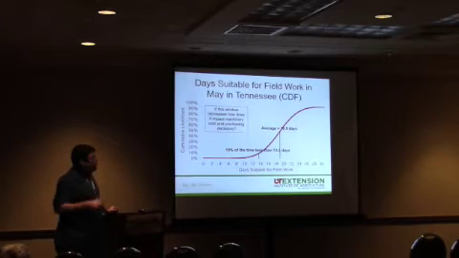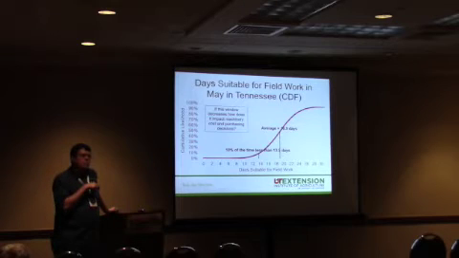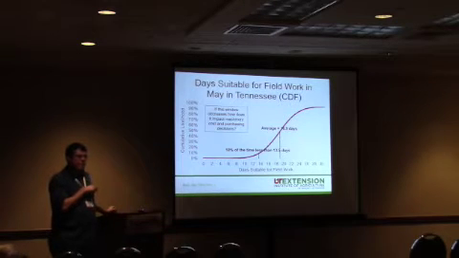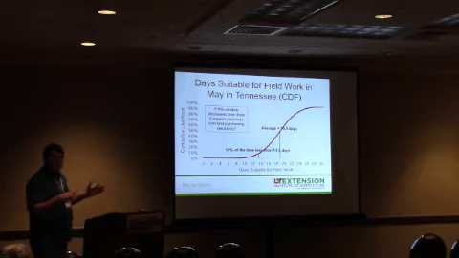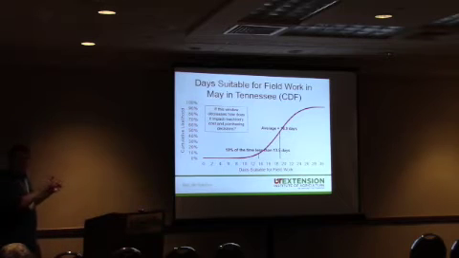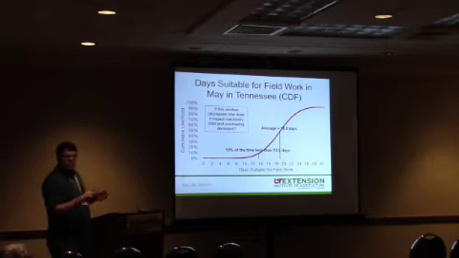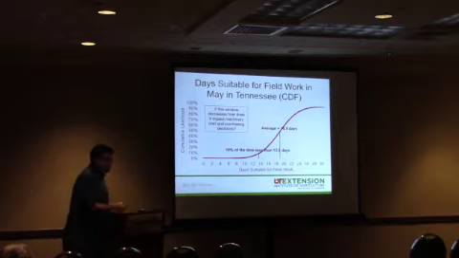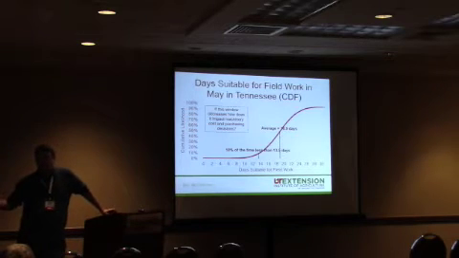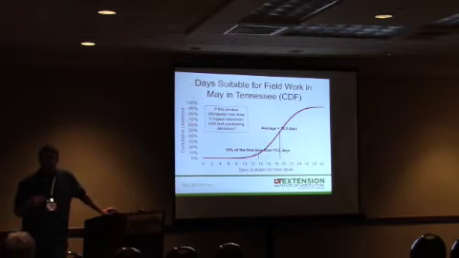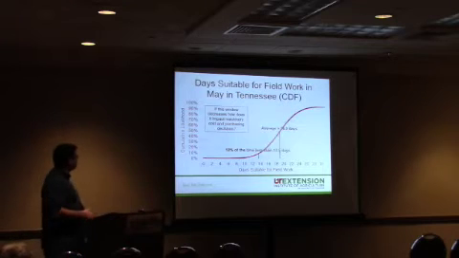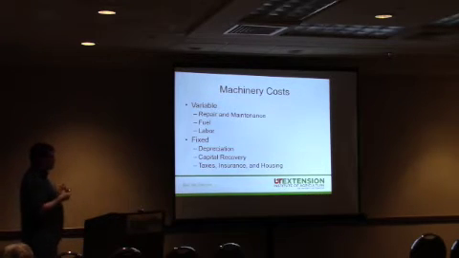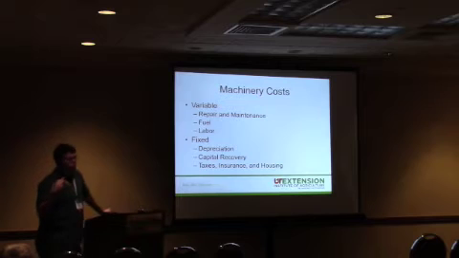Now, if this window is changing, it adds a completely different set of economic variables. If all of a sudden, over the past few years, we've seen some very wet conditions, and this window changes, it changes how much capacity you would need in order to get that crop planted within that defined window. So again, when we're looking at costs, we break them down into two general cost categories.